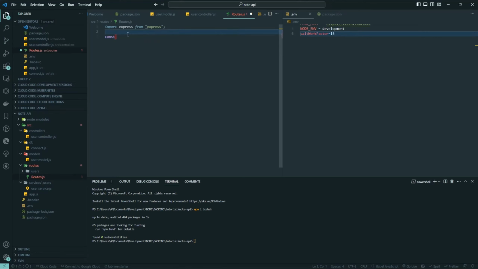Create a user folder, and then go in the root router. What we want to do is import express from express, and then define our routers.